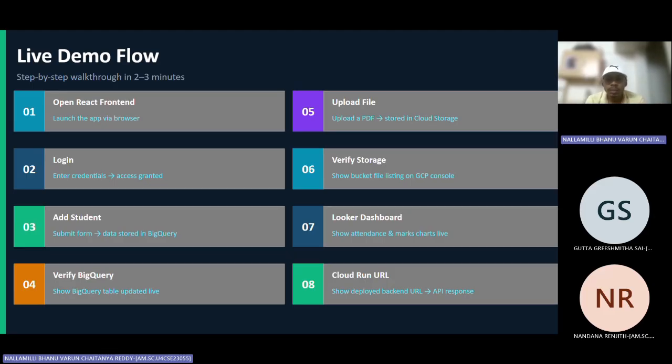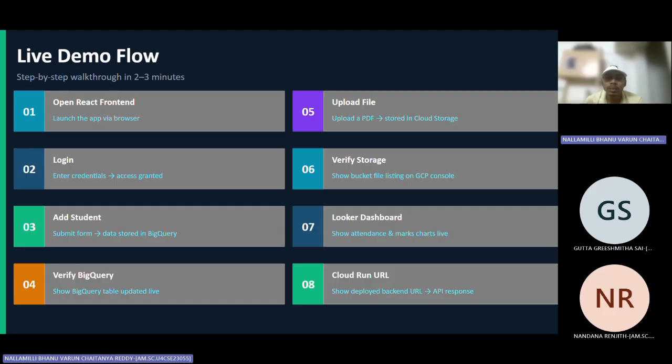So the second half of the demo tests our file routing. In step 5, the user uploads a PDF document through the interface, which is routed directly to cloud storage. In step 6, we verify this storage by showing the file instantly listed in the GCP bucket console.